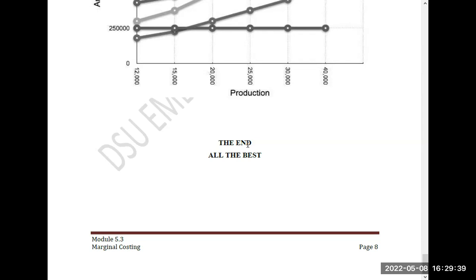Calculating break-even point is very easy. How to calculate? Two ways are there. Break-even point in units is equal to fixed cost. If I say break-even point, immediately in your mind fixed cost should come. Total fixed cost divided by two things: if you want in units, divide it by contribution per unit; if you want in value, divide it by PV ratio. That's all. Remaining all is a variant of this, just like delta and coronavirus are variants. It's not separate. The same formula, same logic, a little bit of variant.